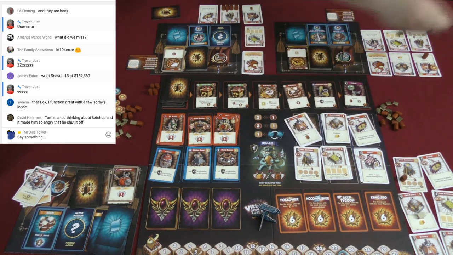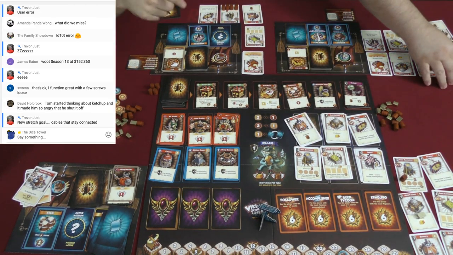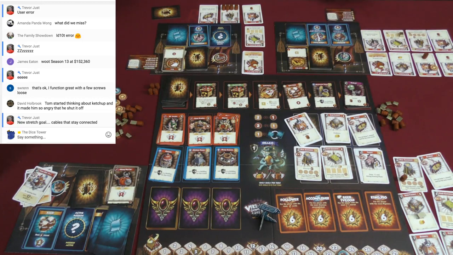Are you feeling a lack of gold? But you're winning. Yeah, but I'm feeling no. We're basically neck and neck. But my gold production is really hurting. It's going to come down to these big attacks at the end.